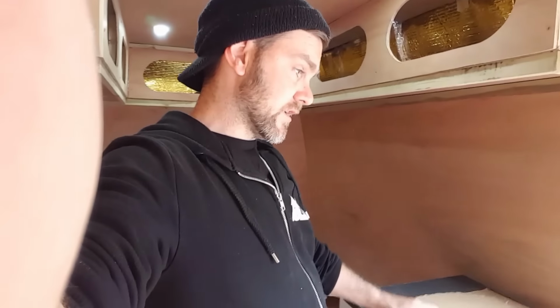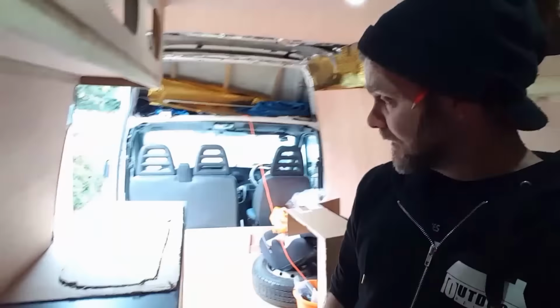Now the company that sold me this sink drew out the template line on the back of the box, so you see that I've cut that out. That should help a great deal. I'll post the name of the company I bought this sink from below. Very quick delivery, very well packaged, and this template will save you 8 hours in theory. So we'll see. I'll have a go now.